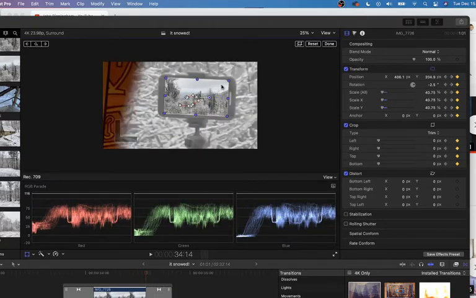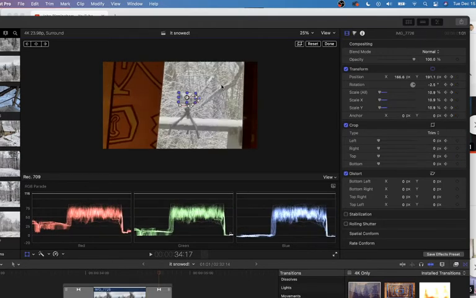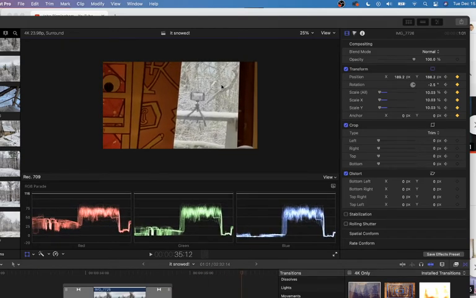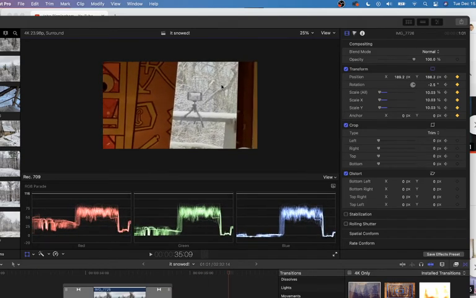If you really want to get it accurate, you can add a slight blur to it to match the focus of the next shot. See how it's kind of blurry because it's so far away? It doesn't have the lines of resolution or whatever it's called.